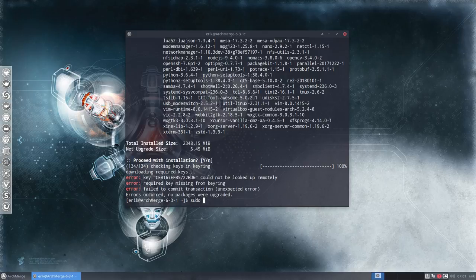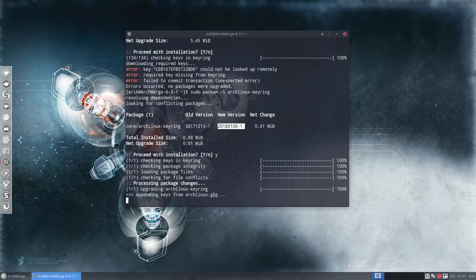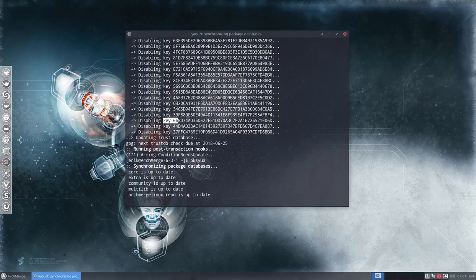So now it is. The only thing you first have to do is Arch Linux, get this keyring, and all these new keys are coming in. So this was the old one, and this was still in testing. 3 days later, it's in stable, and it's in the general repos. So if we install this, a lot of keys go out, so disabling keys. All these keys are not allowed anymore. But if we now update, then everything is just working.